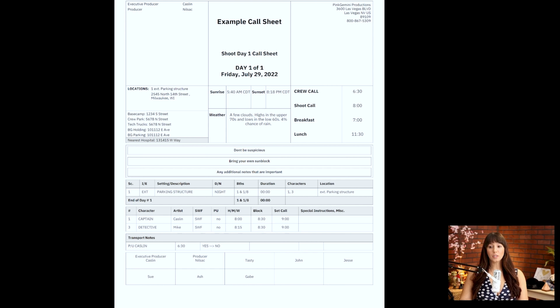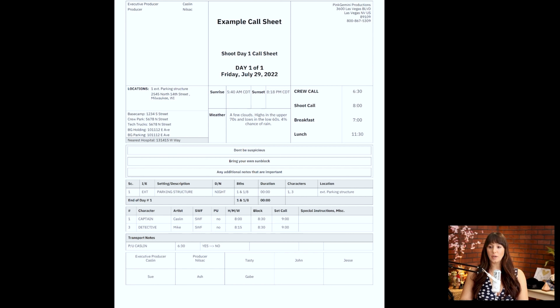Now, if you'll notice, the crew has a pretty early call time. Let's assume that this is PM because I didn't put that on here. And we know that it's going to be a night shoot because we are going to be talking about that here. So crew's going to get here earlier than everybody else. They're going to be there to set up. That's why when you arrive, lucky for us, sometimes we can get to work right away. Otherwise, they're still working on it or they're finishing a scene from before. So crew's going to get there early.